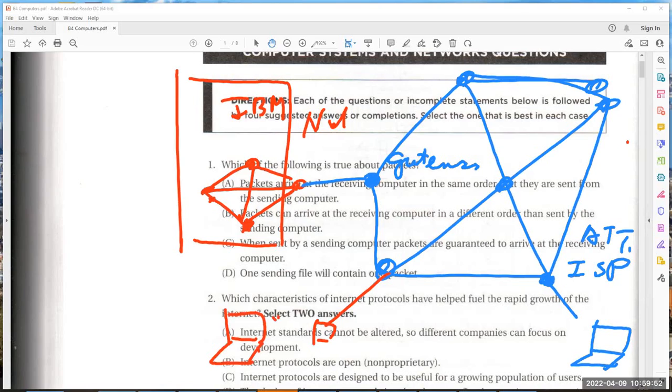So the blue one, we call it the internet. This one is not. Your local network is the red one. Up to the ISP is your local area network. It's a LAN. Is that okay? So basically, the blue one is the internet. The blue one is the backbone that connects everybody on Earth together. So the internet is basically all networks connected together, right? Yeah. Okay, got it. Thank you. It's a network between networks.